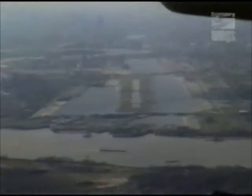All Captain Wright needs to know now is which way the wind is blowing at ground level. 6354, clear to land 28, surface wind 330, 19 knots, gusting to 29. Clear to land 28, 6354. So we have 330, 18 gusting 29 is the wind, so we have quite a lot of drift. That crosswind gusting diagonally across the runway will make a smooth landing difficult. We're on the slope indicator.